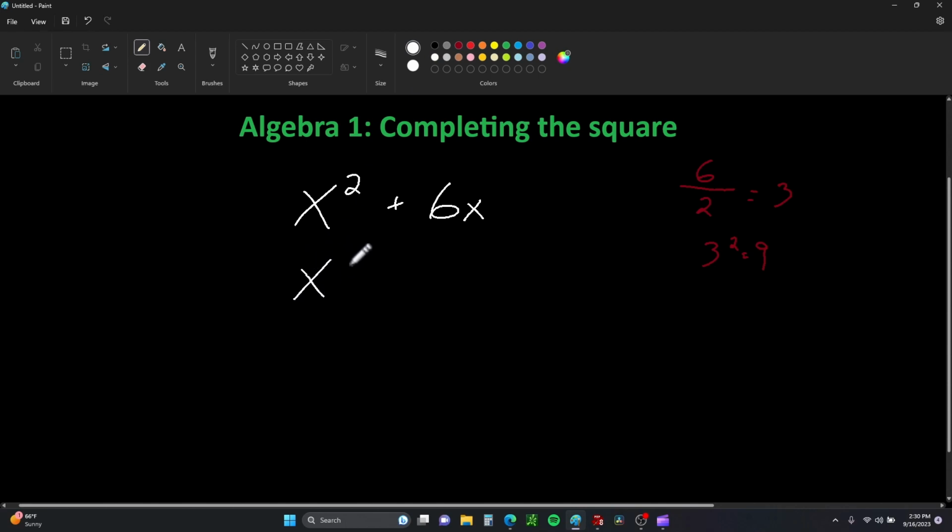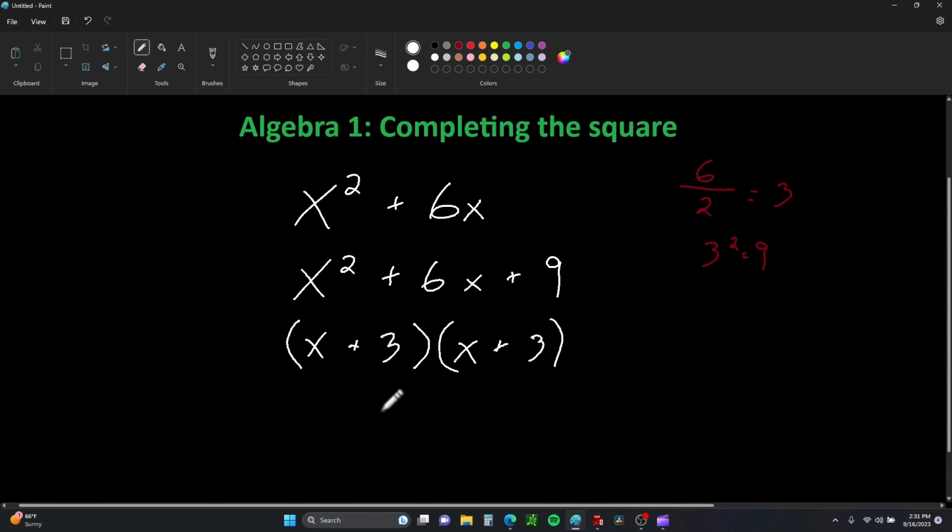Over here I have x squared plus 6x plus 9. So once I have this, it can be factored. This is just a simple trinomial with the leading coefficient of 1. So I have an x, and I need two numbers that multiply to 9 and add up to 6. Well, 3 and 3 do that. And if you've completed the square, these really should be the same because you're just going to rewrite your answer like this: x plus 3 squared.